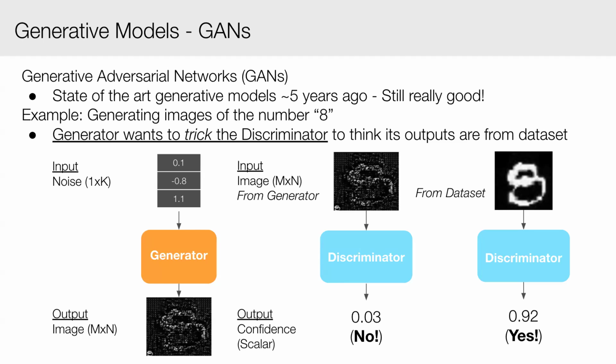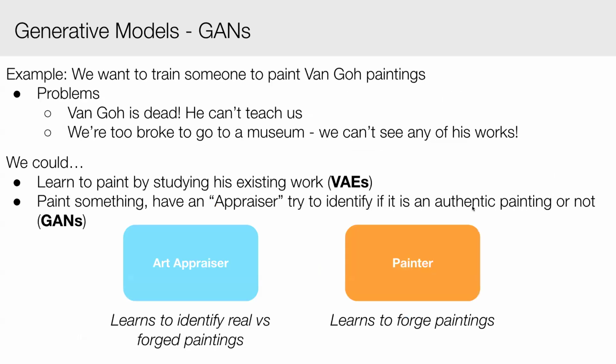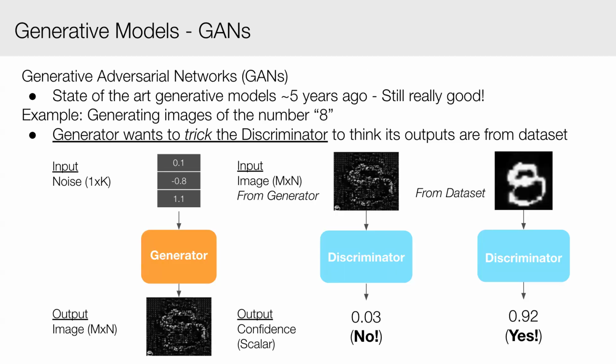In this case, it's pretty obvious. The discriminator can train fairly quickly and figure out, okay, this is almost literally noise, and these are well-structured images. But the idea is, once a discriminator learns the difference between fake images and real images, the generator uses its output as a form of feedback to make itself better.